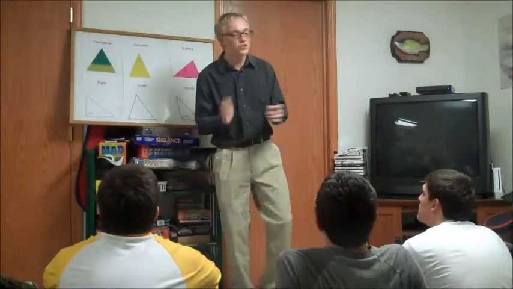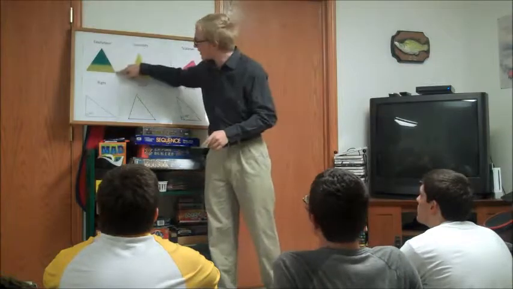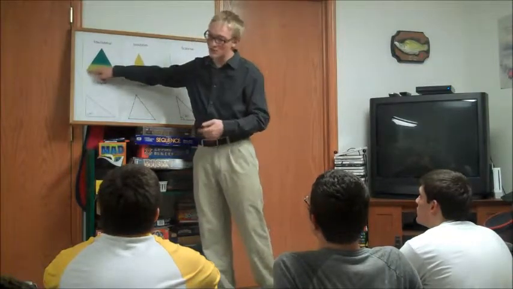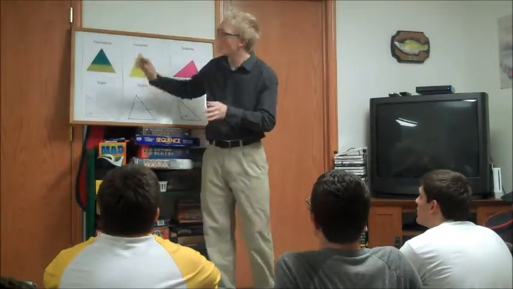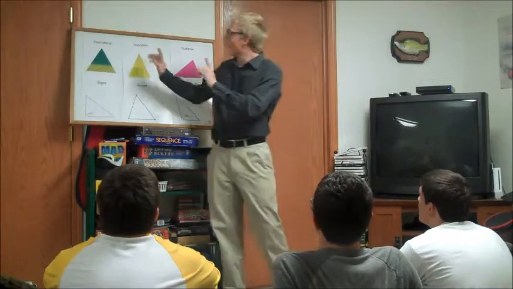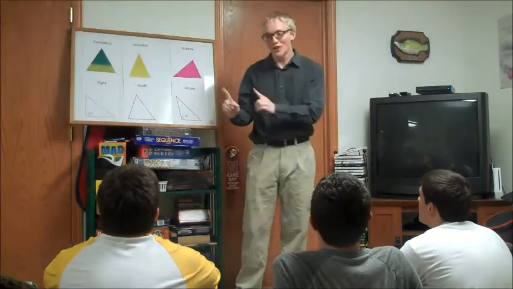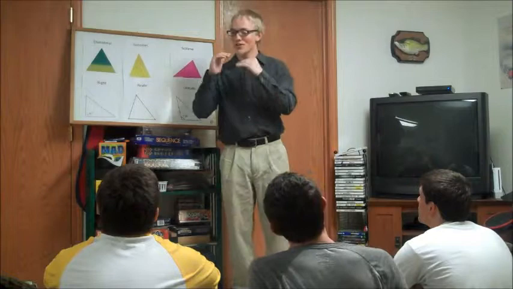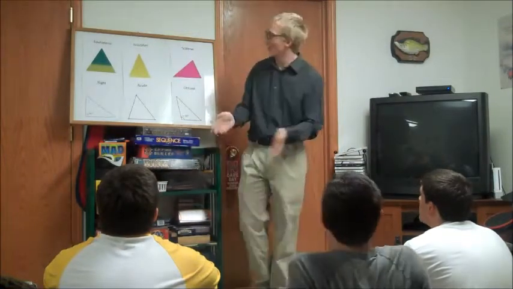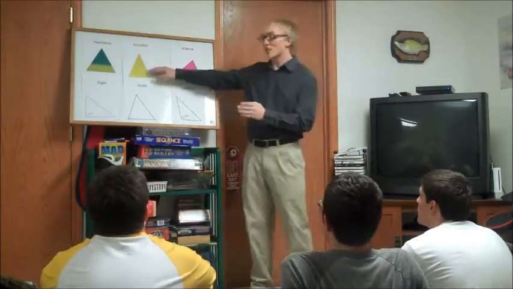Now, the way you can tell this triangle is that all the sides are the same, see? And all the angles are the same too, which is also fun to see. So the way to remember this is that equilateral is the same, so equal, all the sides are equal, right? Okay, so now we're going to move on to the isosceles triangle.